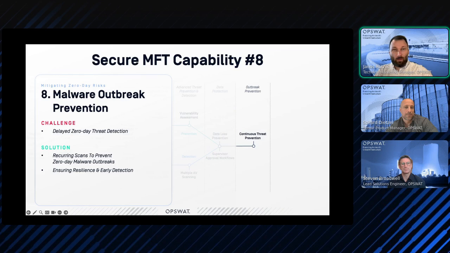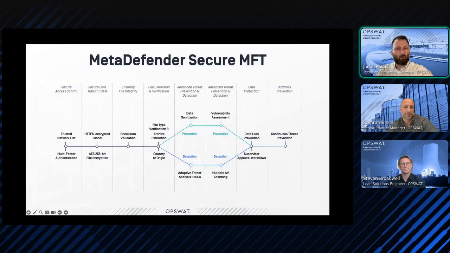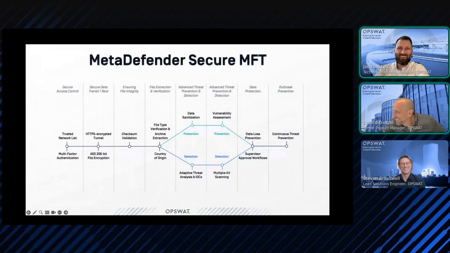Amazing. So after this session, guys, you made my job really hard to summarize it. Here we covered today the 8 must-have capabilities that define a truly secure MFT, from access control to outbreak prevention. Each one plays a critical role. And it's not just about picking one or two of them one by one, but it's a combination of these capabilities that builds real resilience. So think of it as a security stack. Is there anything you want to add here, Szilard?